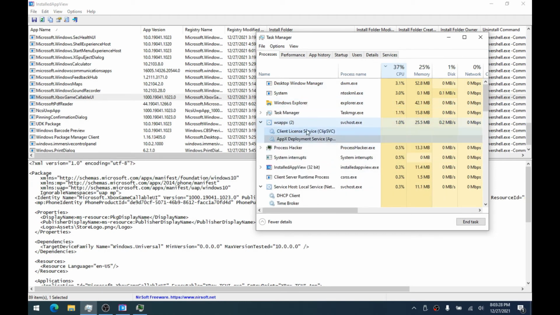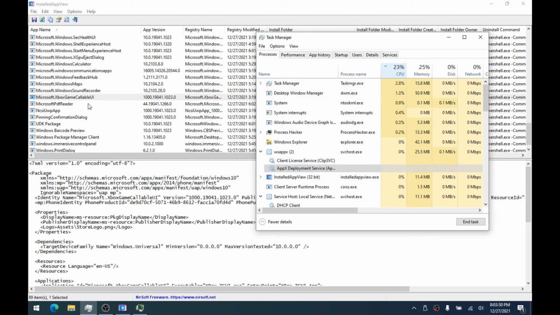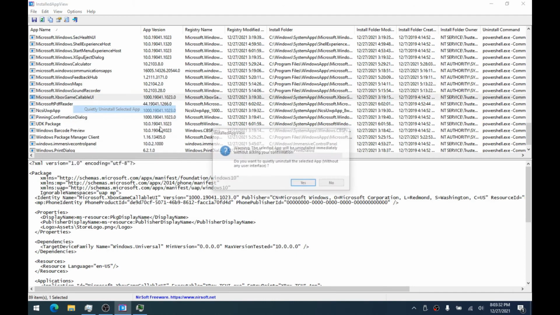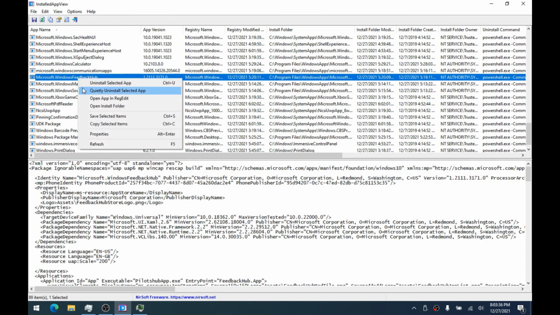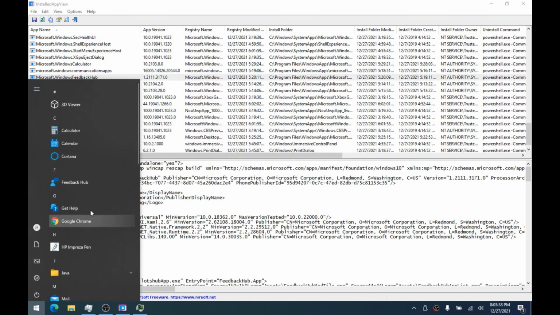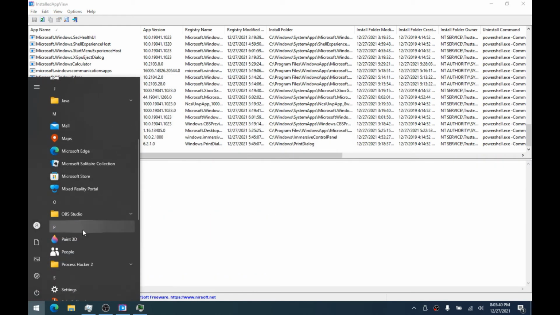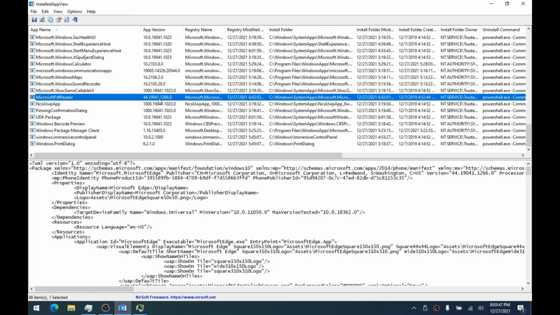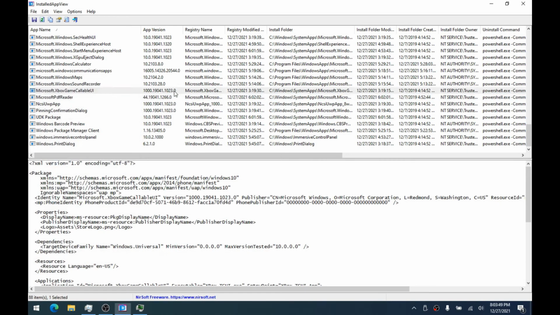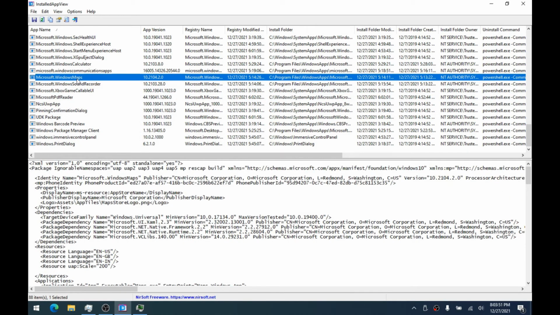Yeah, you can see it doing its work. Why this one didn't remove. I guess it removed it since Feedback Hub, I don't use that. Whatever the thing is, it's gone. Oh, there it is. I don't think this will work anymore. Yep, it's broken, but it'll just have to remove itself.